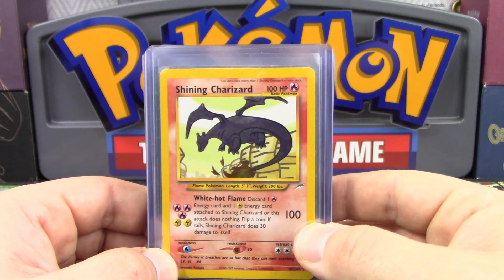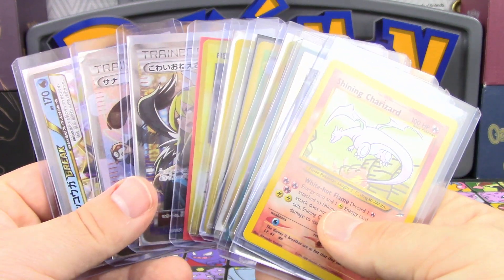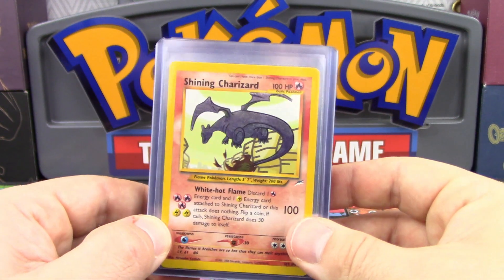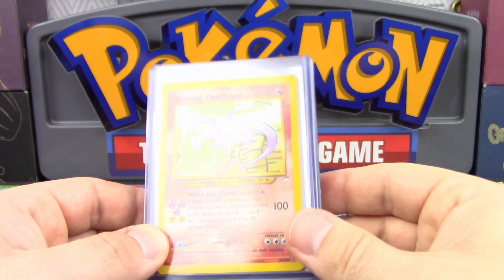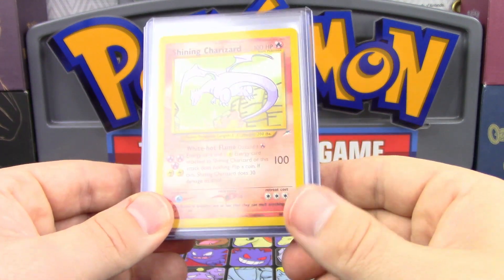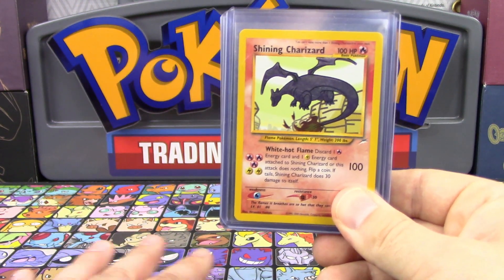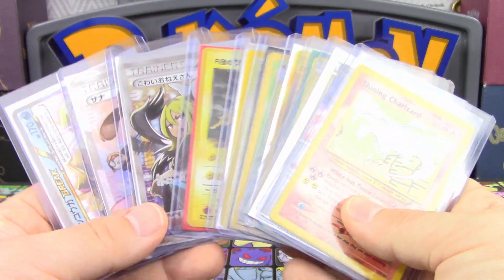That's actually the reason why one of the cards I submitted last month I decided not to grade — the Scyther EX from Fire Red Leaf Green. It was going to come back around an eight and I didn't really like that, so I said don't even bother and just send it back to me ungraded. The rest will hopefully get nines and tens based on his predictions. I recommend the pre-grade service greatly — it's great to know if your card is worth grading. If it's not, they send the card back to you for just an extra two dollars and don't charge the full grading price, so you won't be disappointed.